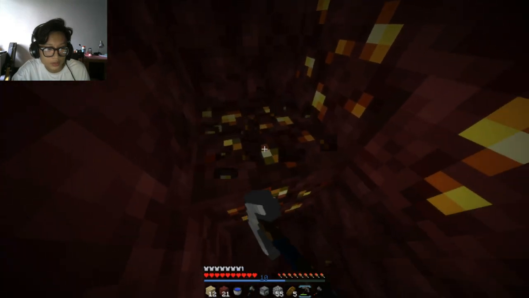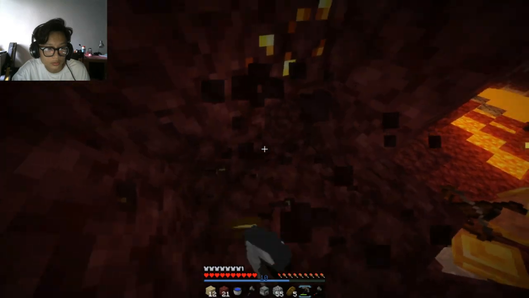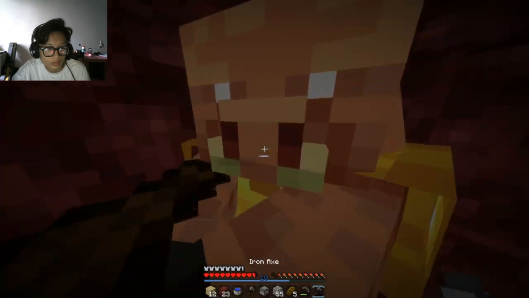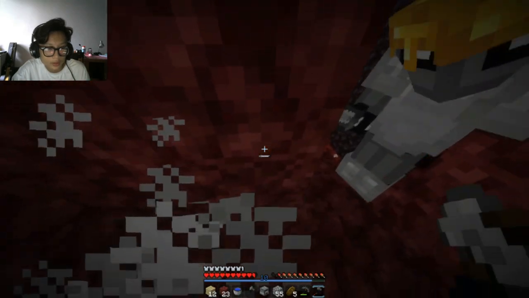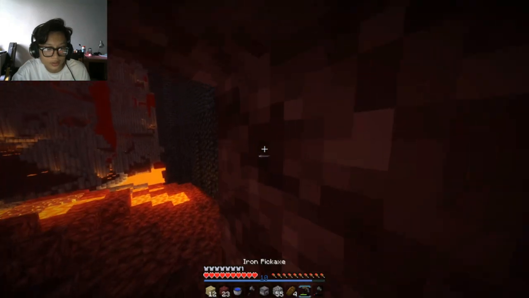Wait, I will take the orange. It's gonna be very hot. Oh, no. Don't mind in front of the big piglins. What? It's not even in front of him. Oh, they're weak as fuck. Just kill them, they're weak. Two shot.